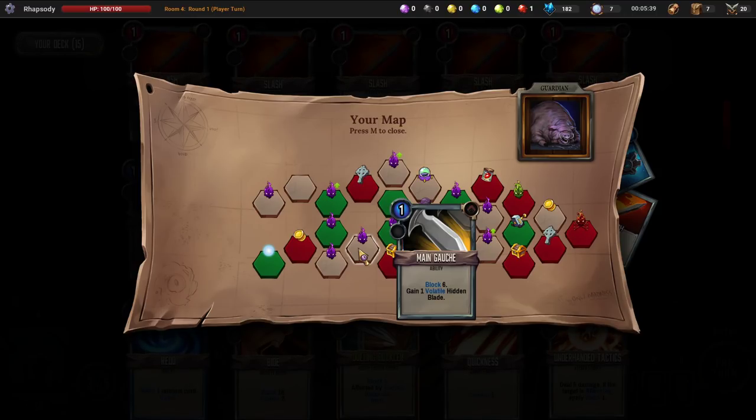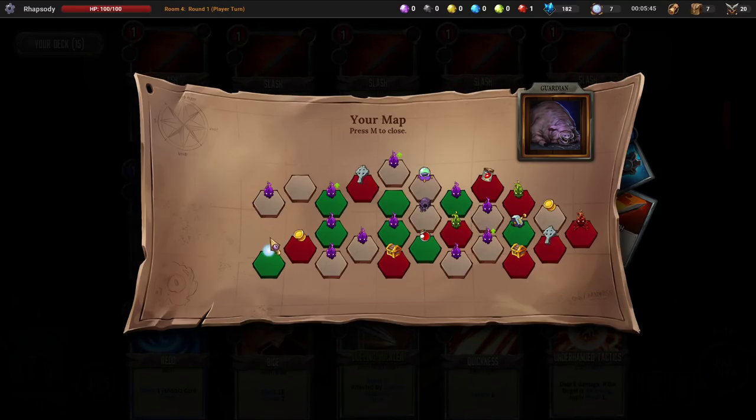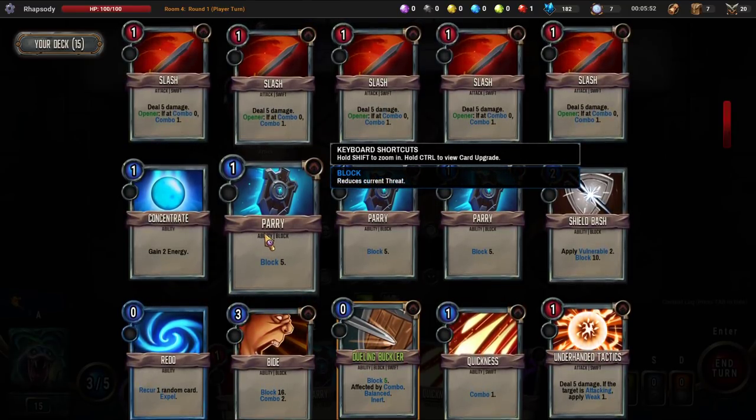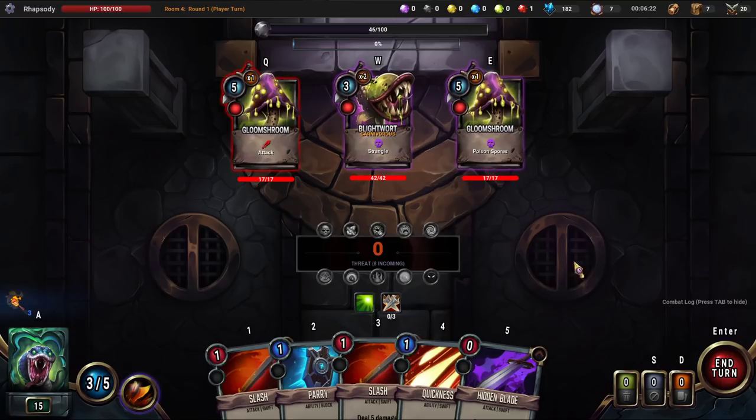Like, Main Gauche, it's really good. I'd love to have it, but it's on the opposite side to all the other stuff that I want right now. There was one here that I passed up. It wasn't scaling. Was it Swift Hands? Where's Swift Hands? No, Building Steam. When you play a Swift Guard, deal 2 damage to a random enemy. Huh, wait. The upgrade isn't showing any difference here. I'm pretty sure it goes to 3 damage to a random enemy. But that is just a linear increase, right? It's about as effective as just adding more volatile hidden blades, or more access to them, rather.